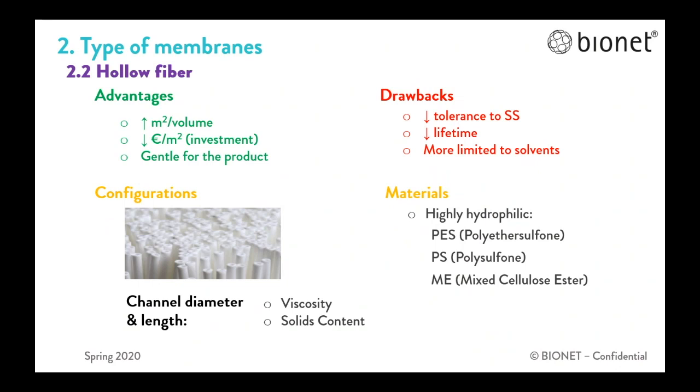Hollow fiber membranes are also multitubular, but with tiny channels whose diameter and length depend on the viscosity and the content of solids in the feed solution. In this case, they are more compact and cheaper per square meter than ceramics, and they handle the product very gently. However, compared to ceramic, they are less tolerant to suspended solids. Their lifetime is lower, and they are more limited to solvents. Regarding materials, in this case, they are organic and highly hydrophilic for guaranteeing low protein binding.